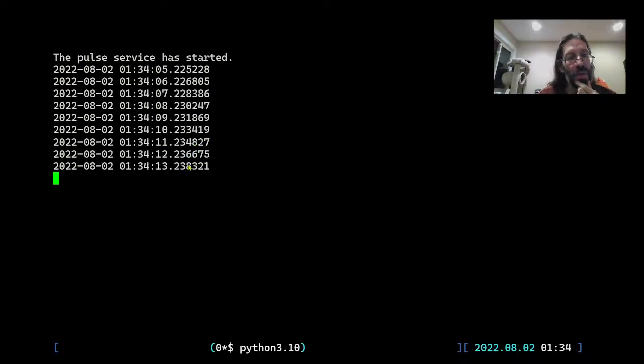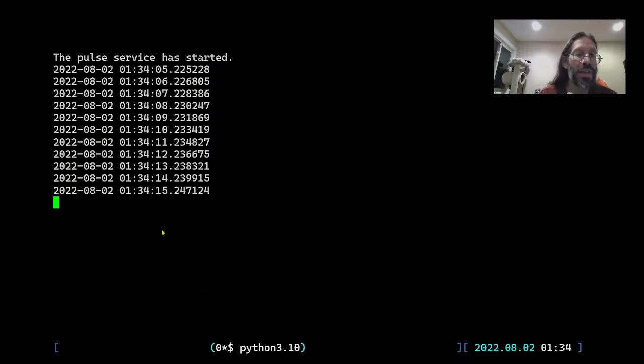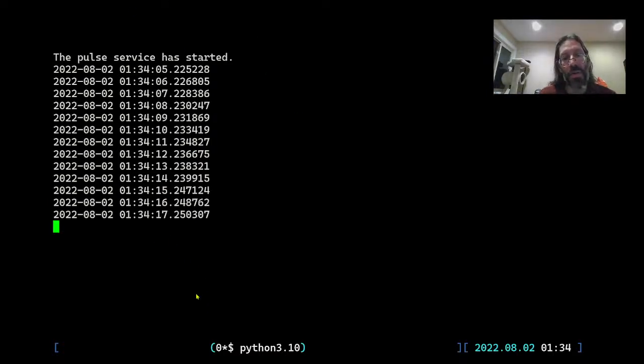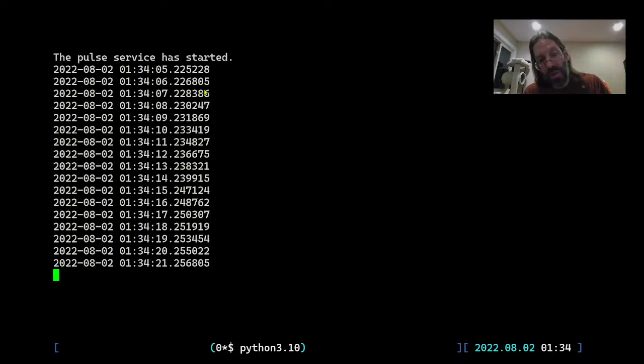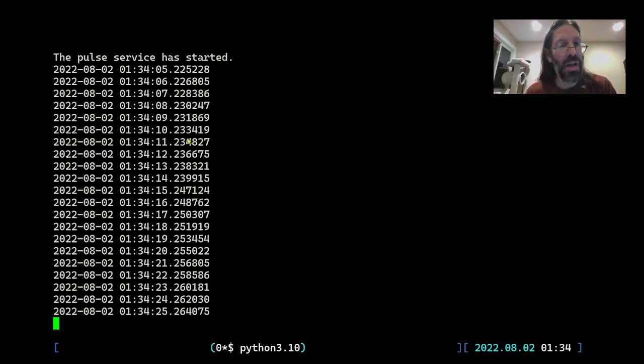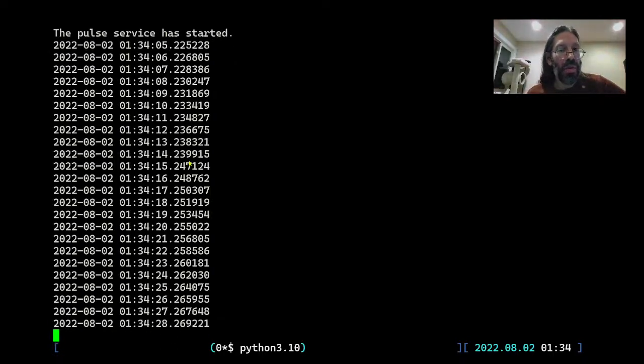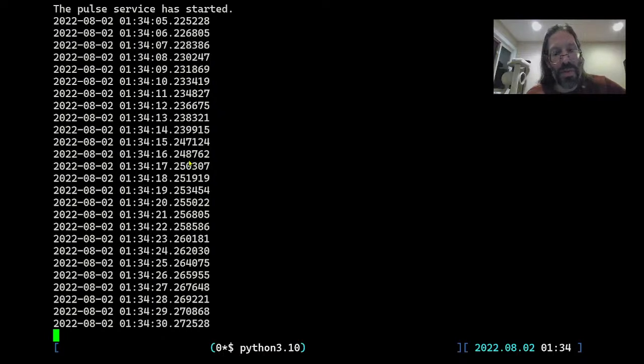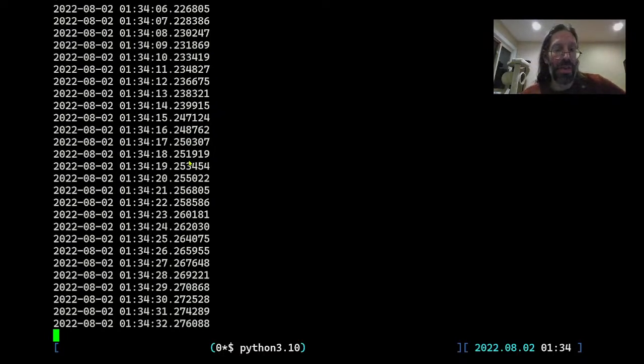That's also going to a file. It's printing to the screen and it's going to a file. So this is being created by a while true loop in Python, right? I'll just let it scroll to the bottom so that you can see we've got this lovely user interface where we can monitor the running of a service.